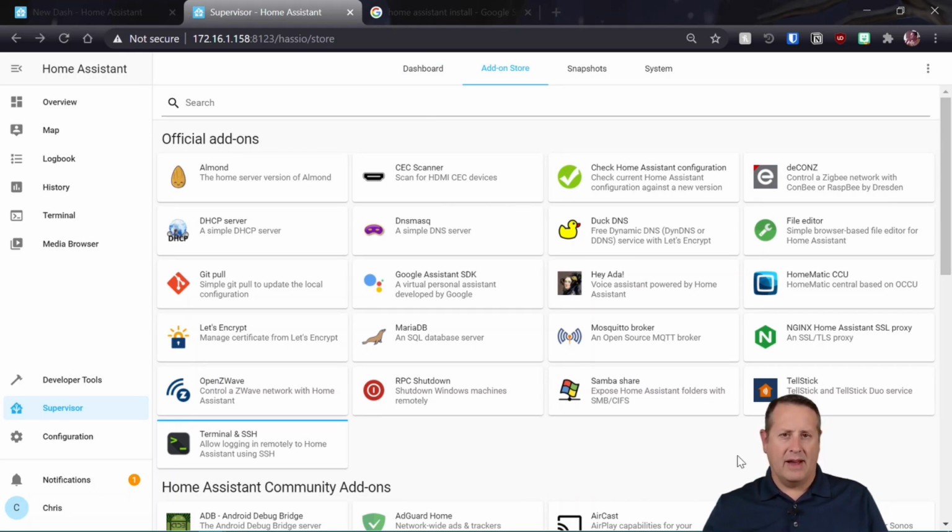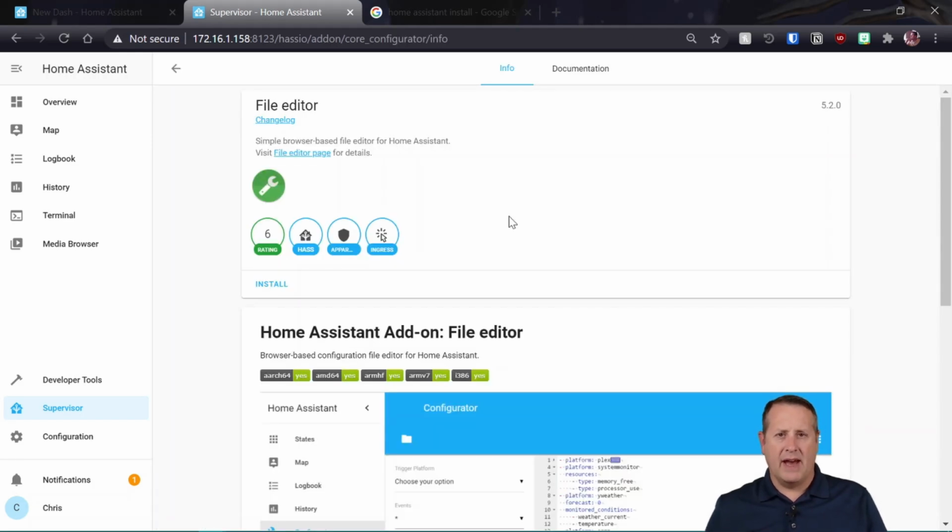Another popular add-on is the file editor. File editor allows you to edit files directly within your Home Assistant instance without having to open a terminal or something else. It's pretty popular and allows you to do things easily without having to know a lot about the command line. So let's install this one. Just like we did the other add-on, you just click install, and after it installs, we'll start it up, check the logs, and make sure everything works the way it's supposed to.